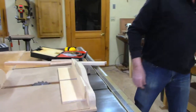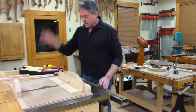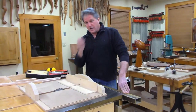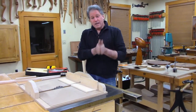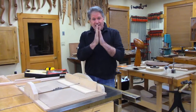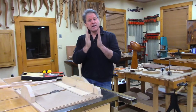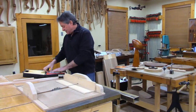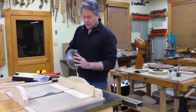All right, so I went ahead and got a dado stack in the saw. And a dado stack, if you're not familiar, you go from the regular saw blade to stacking a number of saw blades together to widen the cut or the kerf of the cut. So here's a dado set. This one's by Freud, 8-inch super dado.